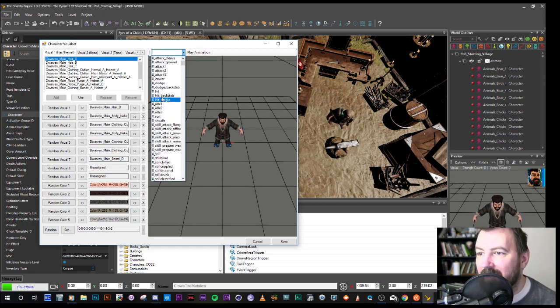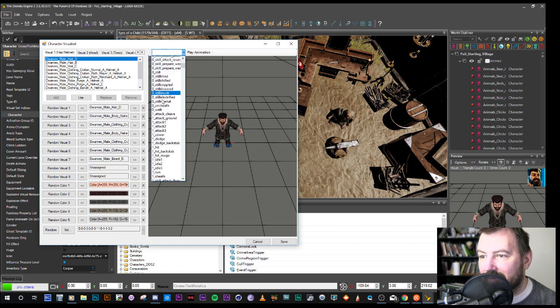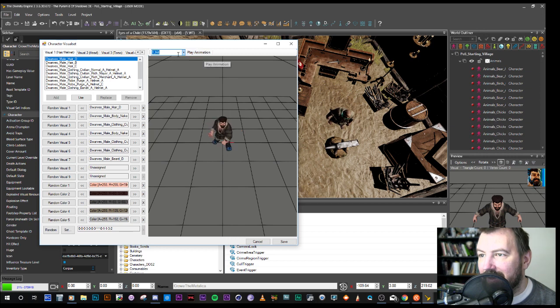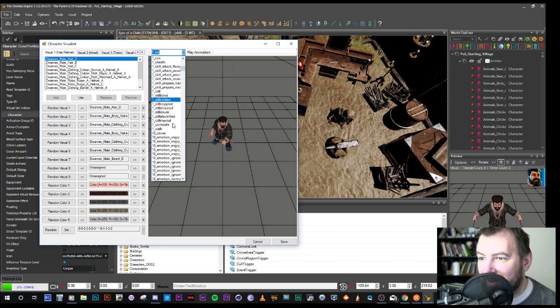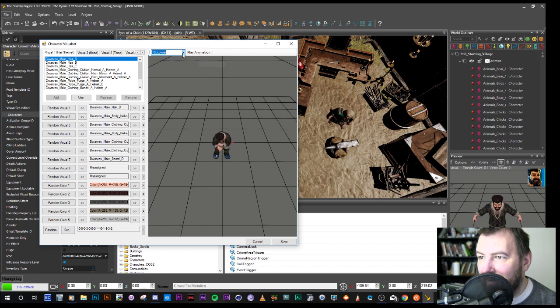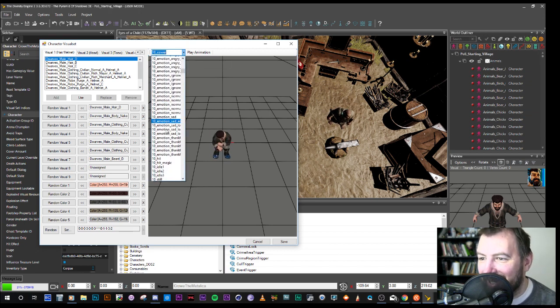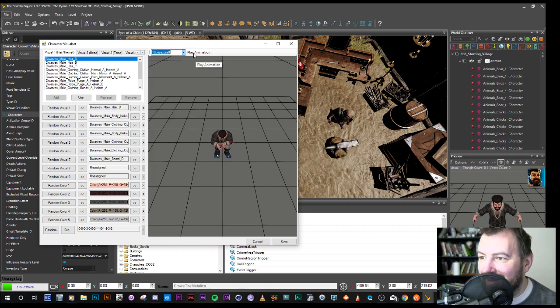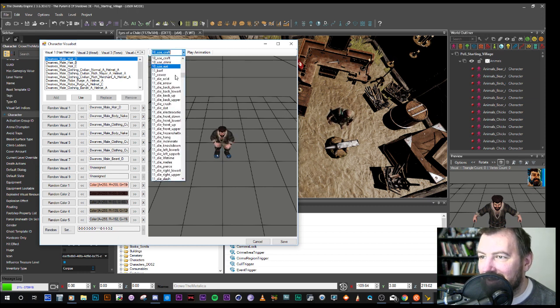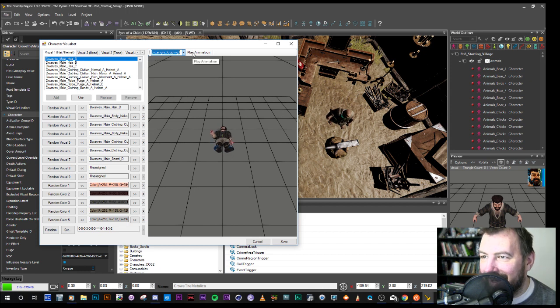Let's see if I could find something that... kind of hit is he gonna do? Oh, he's getting hit. Cower. Oh, I should have him cower over the forge. That hasn't been working anyway, so we'll see. Use craft. That's kind of cool. I like that. Maybe. What the heck?